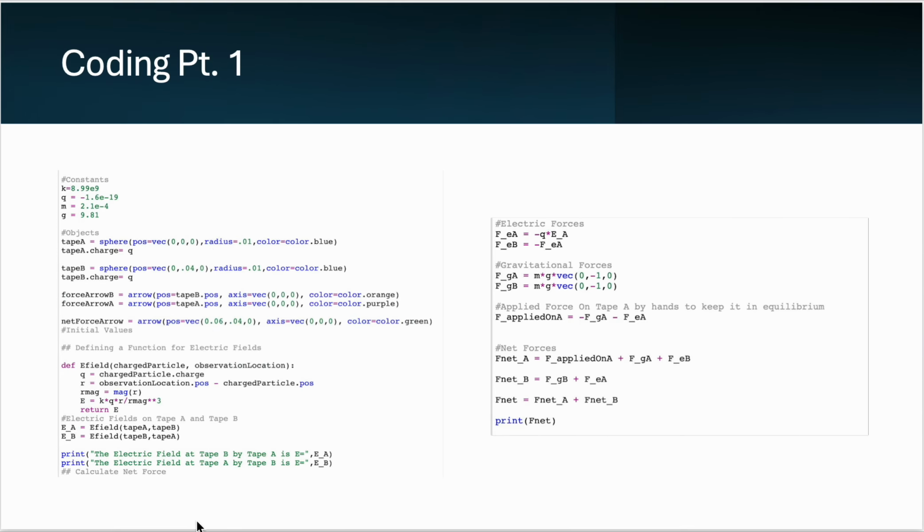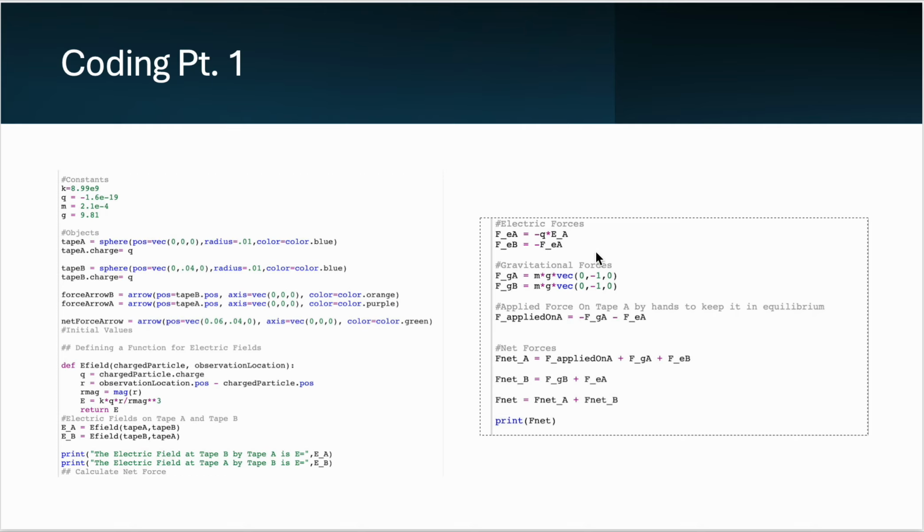Okay, so this is coding, part 1. Basically we set up the initial conditions, as well as some of the arrow stuff. We also defined the electric field function here, basically the same thing as before, and then found the electric field of the first one and printed that.